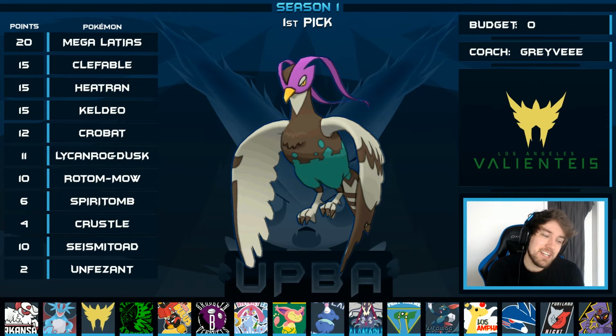Need I say more? Yeah, it's terrible. I want to say something good about it, but it's a decent defogger. It's got a good attack stat, and it gives me a speed tier that isn't terrible. I was lacking a spot between like Rotom Mow and Keldeo, I think, so I needed something in the high 90s, base 100 maybe, and I picked up Unpheasant that's like 93 base speed, I believe.